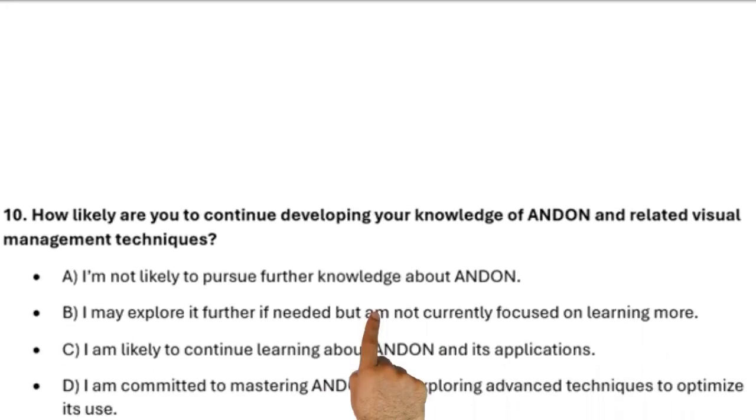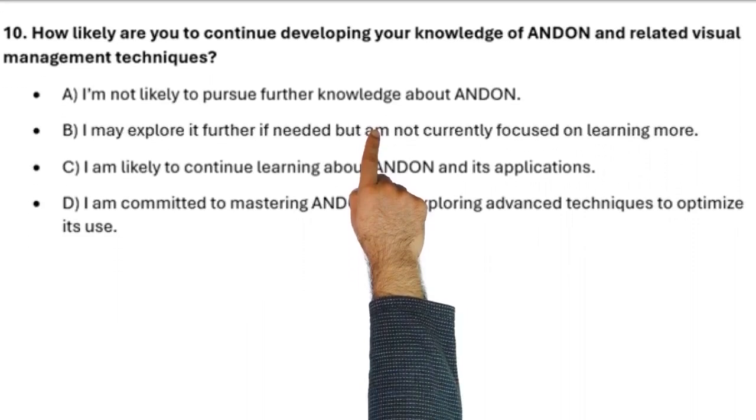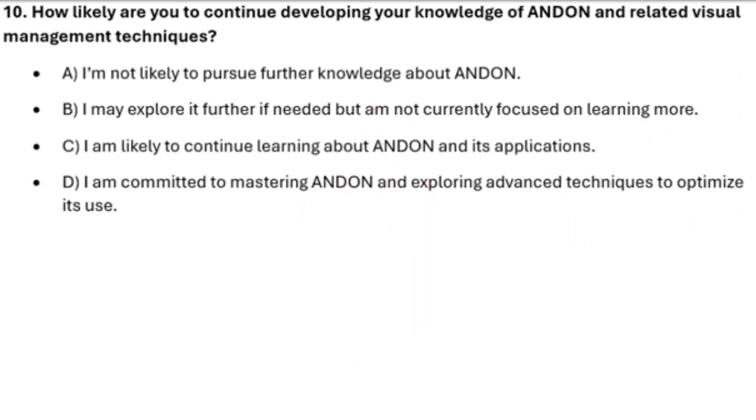10. How likely are you to continue developing your knowledge of ANDON and related visual management techniques? A. I'm not likely to pursue further knowledge about it. B. I may explore it further if needed, but I'm not currently focused on learning more. C. I am likely to continue learning about it and its applications. D. I am committed to mastering it and exploring advanced techniques to optimize its use.